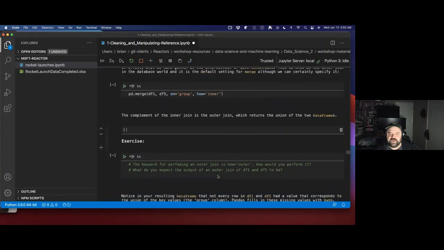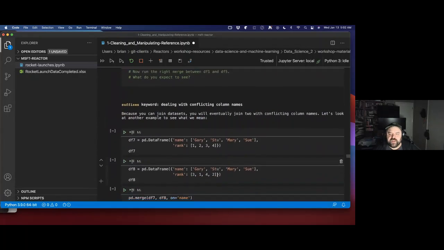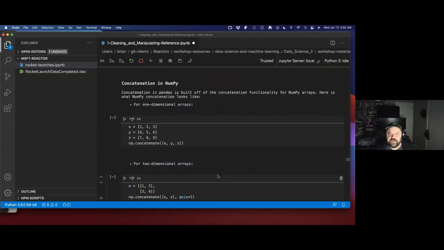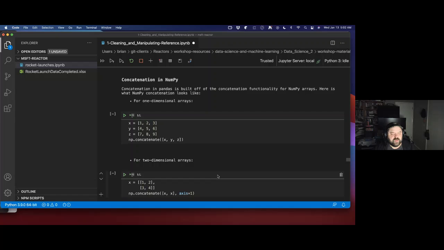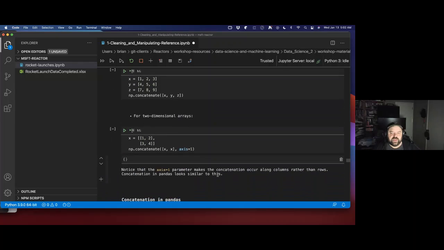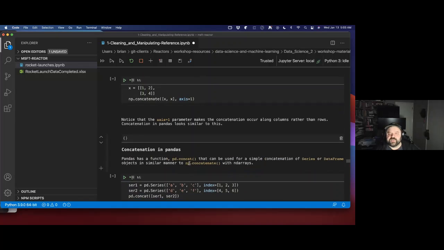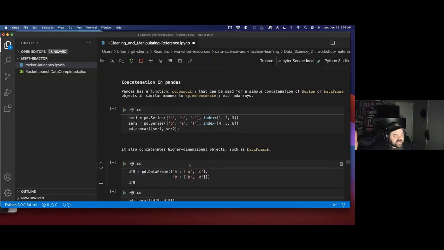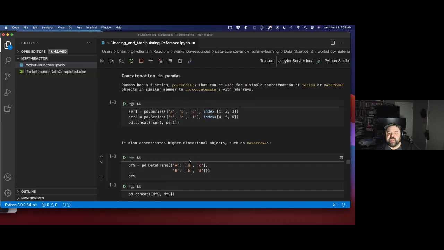After you get comfortable with the merging and the joining, then the next section walks you through concatenation at the NumPy level. So if you have 3 arrays and you want to concatenate them together, that will generate an n-dimensional array. If you want to concatenate n-dimensional arrays together, that will give you the ability to sort of stack them in different forms, either on the row or column axes. So we'll see that. And then they connect it back to concatenation in Pandas.